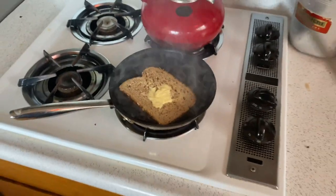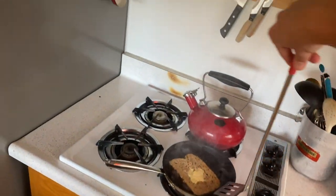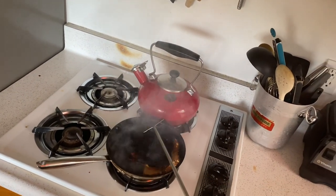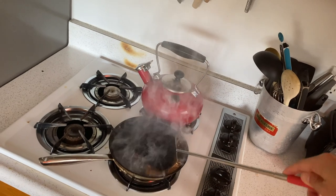So this is really fun. Now I'm just waiting for my grilled cheese to be finished cooking. As you can see, the grilled cheese is really smoking. That's how you know it's getting cooked. Just make sure to stay back. That's why you got the long spatula, so you don't get burnt. Whoop, flip it. Yes.